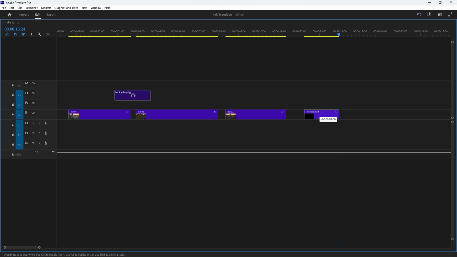Start by dragging the ink footage to the third layer, positioning it just before the last frame of the first video on the timeline. Next, place the second video on the second layer, starting from the first frame of the ink overlay, so that it sits between the ink overlay and the first footage. The duration of the ink footage will serve as the transition period. This completes the overlapping setup.